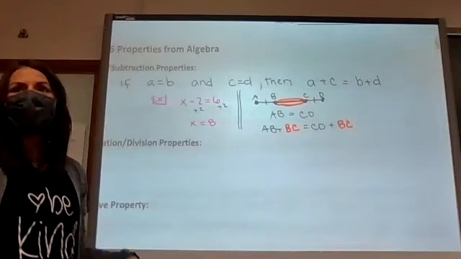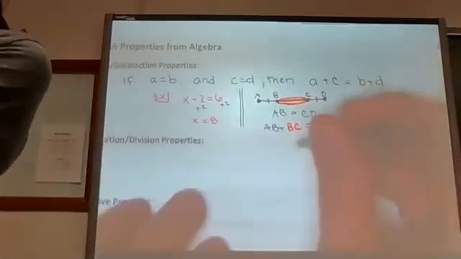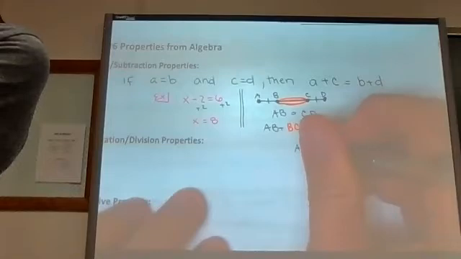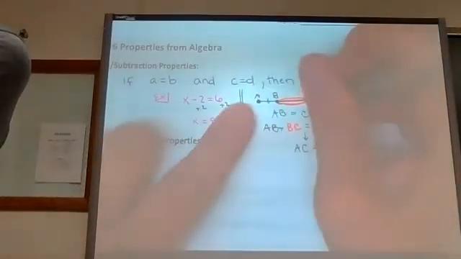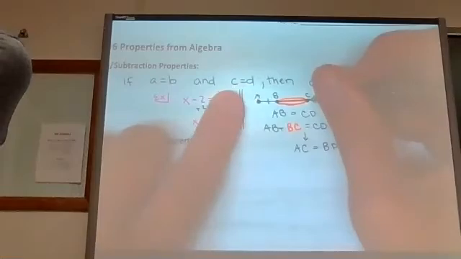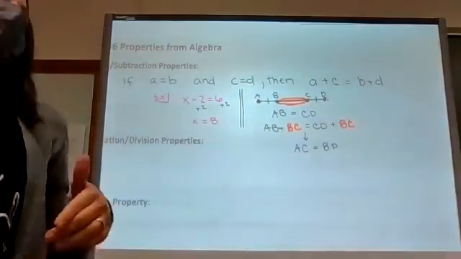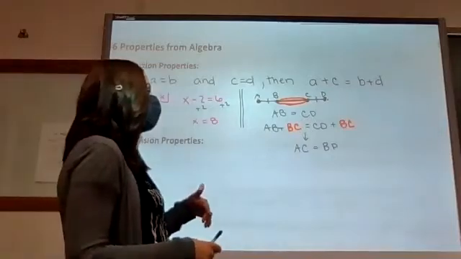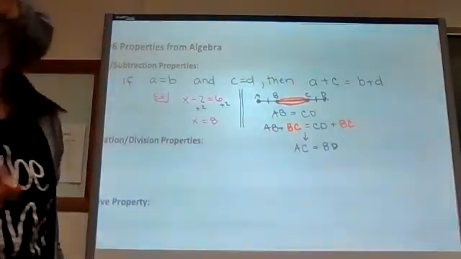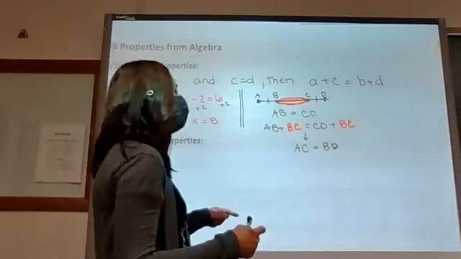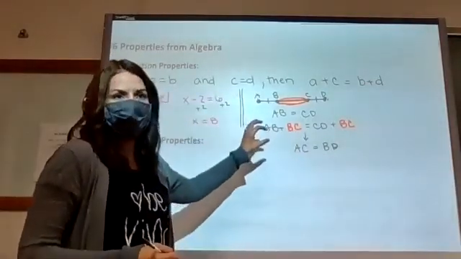Okay, that's why we would use that, to be able to then say, oh, well then this must be true. AC must equal BD, that this segment from here to here is the same as this segment from here to here. So proof, when we get to geometry proofs, it's going to give us a given, and it's going to request something for us to prove.